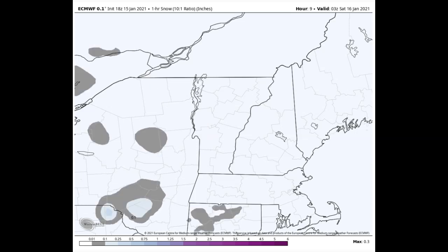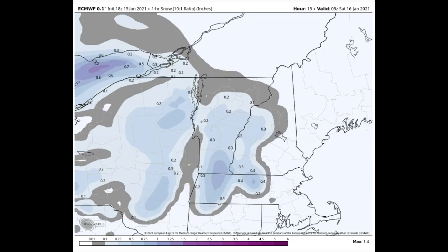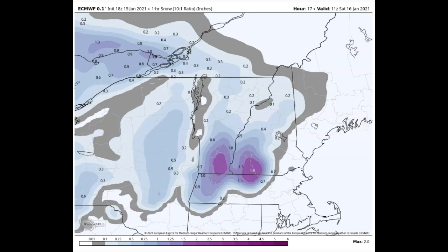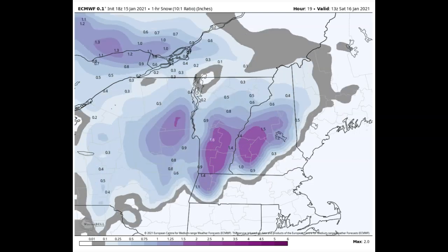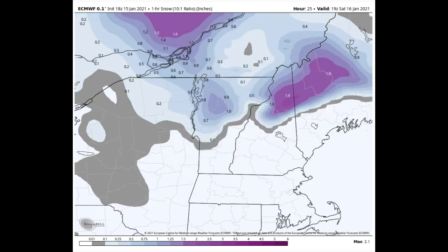And looking at the snowfall moving in, the snowfall rates at 1 hour, start to see a little bit of that light snow roughly about midnight or so, 1 o'clock, and that continues to spread north. And then it intensifies here. Note the sort of mesoscale band here and a little higher intensity of precipitation, which then blossoms across both New Hampshire and Vermont, and it works its way north. Now this is about 7 o'clock in the morning. This is when I think the snowfall rates will exceed, of course, about 1.5 inches. And it kind of spreads up the spine of the Green Mountains, gets into north-central Vermont, begins to fall apart as that area of low pressure begins to become the main center and then pull north.